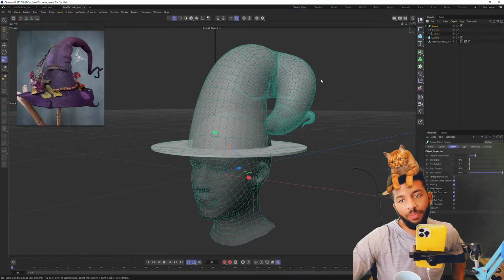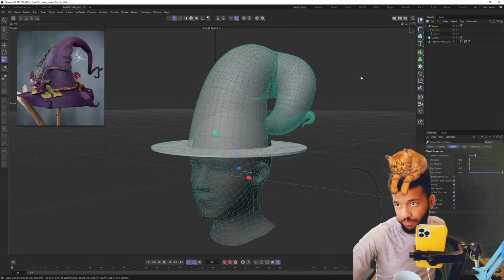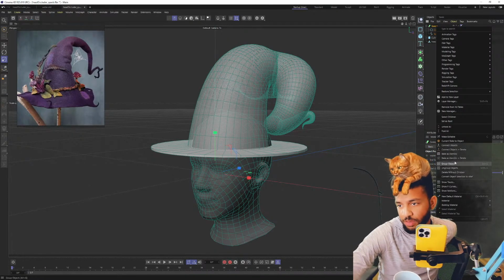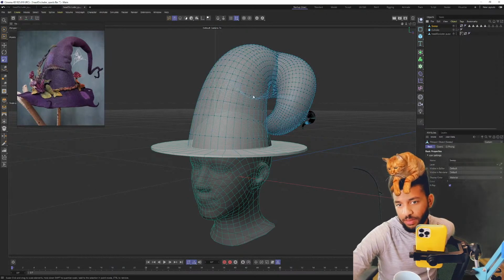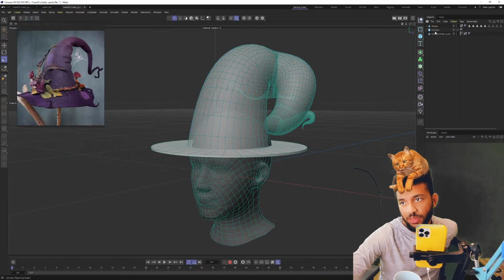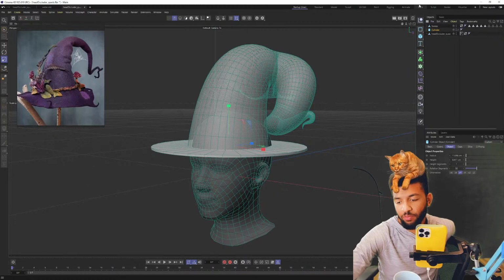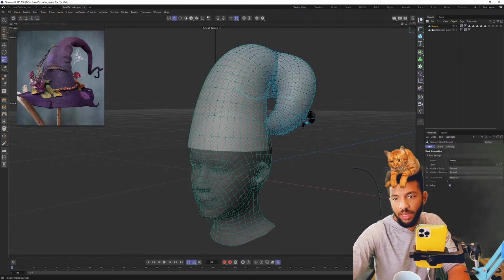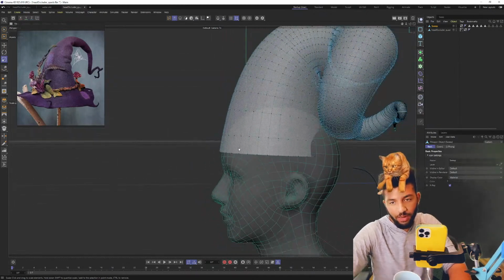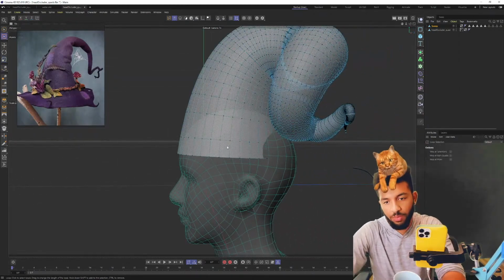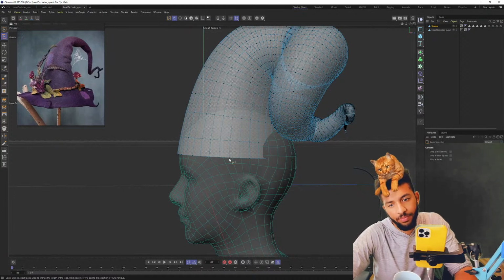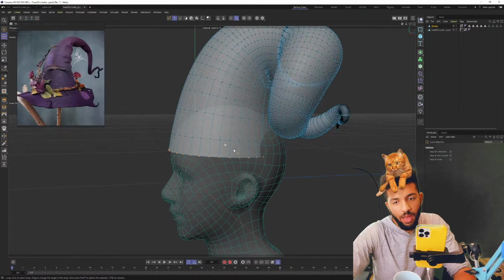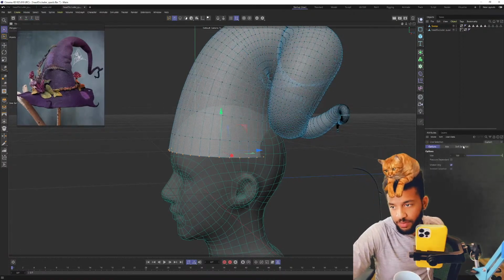All right, so now that I'm pretty happy with these generic shapes, we go to our sweep and I'm going to do connect objects and delete. This turns that sweep into a single piece of geometry. And I'm going to get rid of our cylinder temporarily so that we can take the sweep and just fit it a little bit better around the head here. So I'm going to grab the loop selection around the bottom. And then we're going to set this to soft selection.